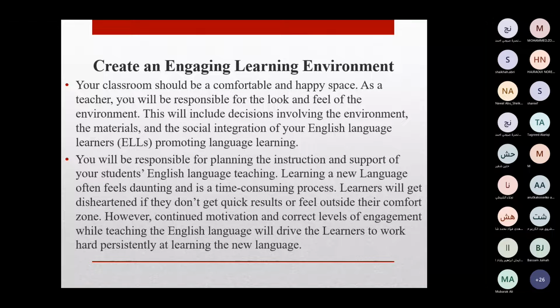As a teacher, demonstrate that you have expectations of success for all your students. Student achievement has a direct correlation with the teacher's expectations of success. So once you set the expectations and communicate them clearly to all the students, this will motivate them to perform at a high level.